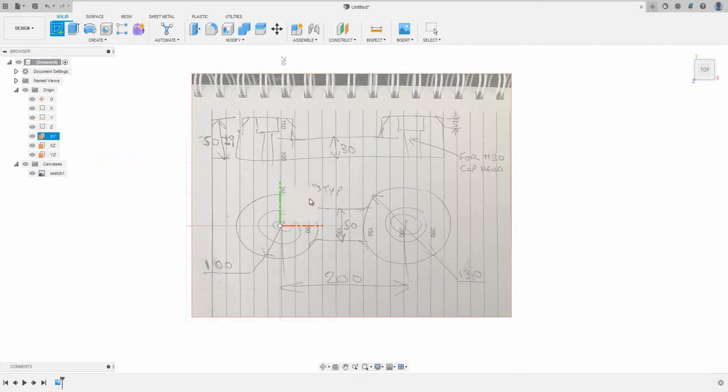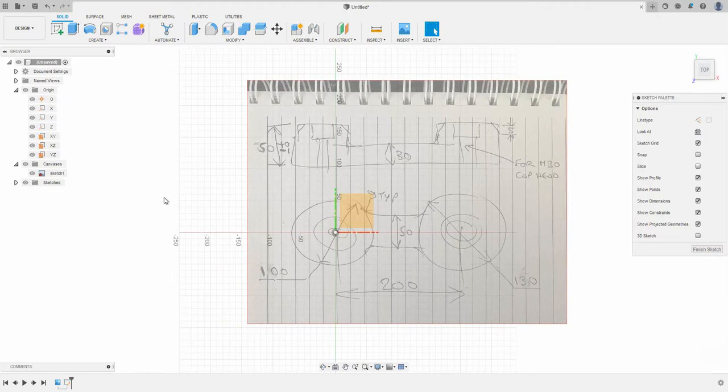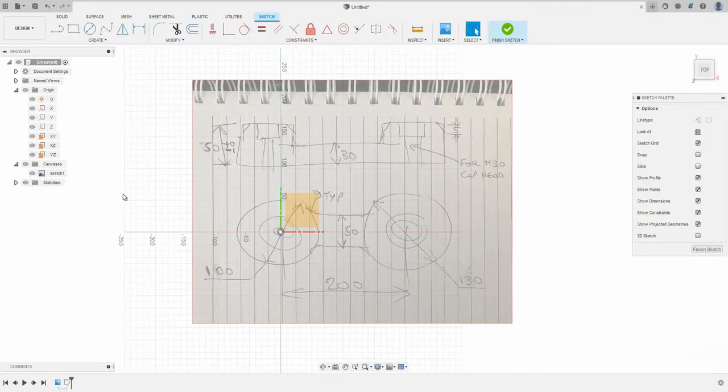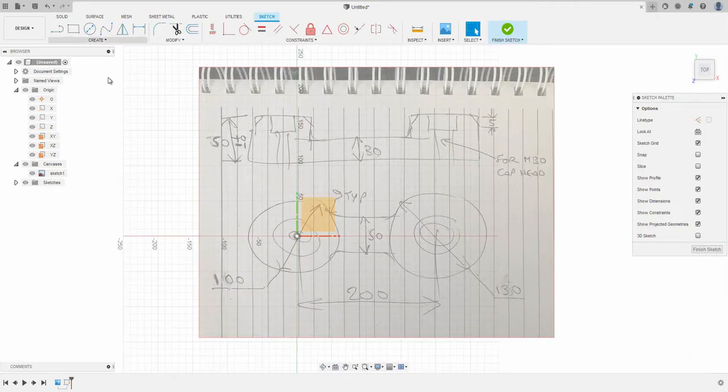Just select the XY plane and we're ready to sketch. So there's all the sketch tools on the menu bar at the top. Autodesk tend to give you the most common functions on the left hand side and not so common on the right hand side, so you tend to work on the left of a menu quite often.